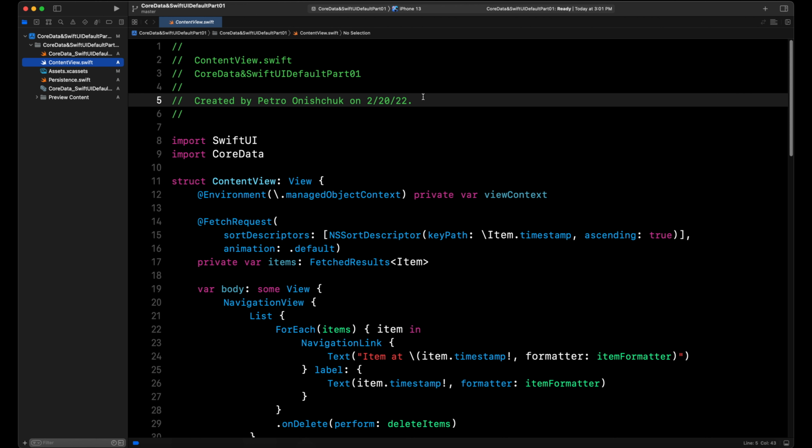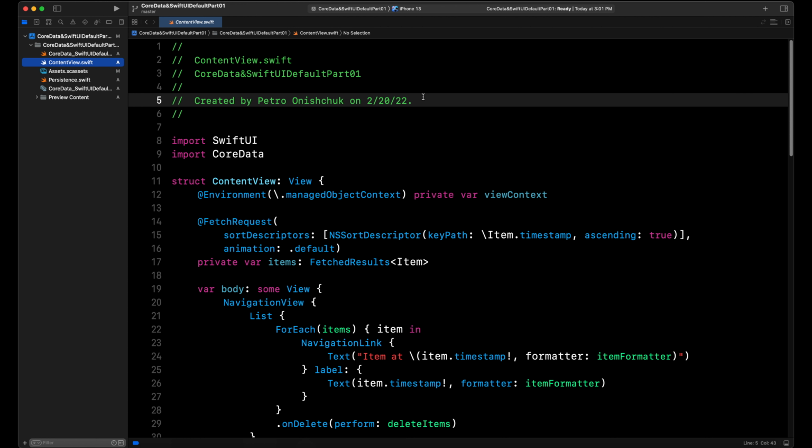I want to create a couple of videos where I explain how we can use CoreData in a new SwiftUI project. This is my first video. In this video I try to show you how you can create a default project by using the checkbox CoreData and also how you can create your custom project and save data by using CoreData.